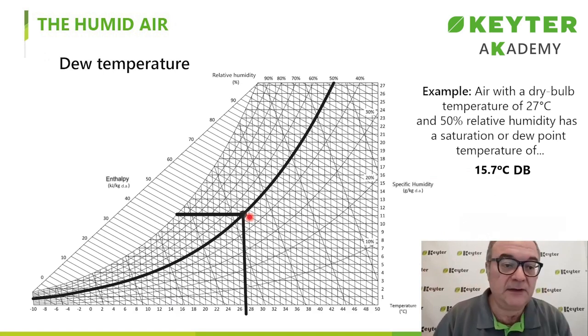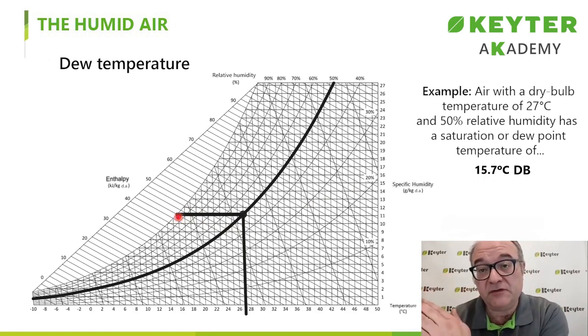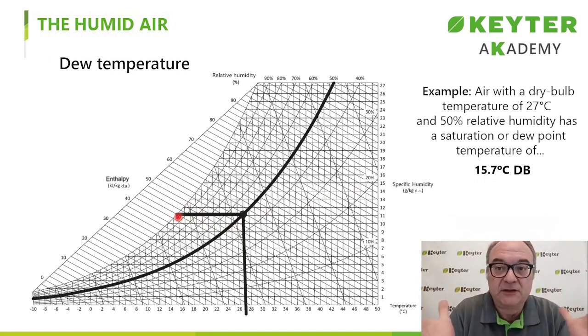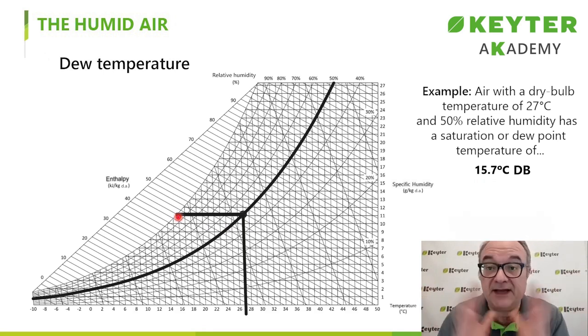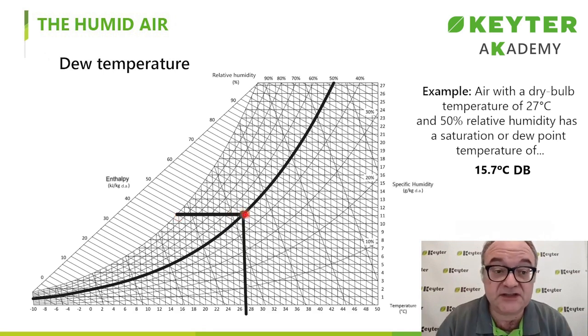That signifies that the initial air at 27 degrees has a relative humidity of 50%. If we cool it down, it would go from 50 to 60 to 70 to 80 to 90 and to 100%. If we lower its temperature from 27 to 15.7, that air goes from having a 50% relative humidity to having 100%. But the air has not changed, it has simply cooled down. As the air cools down, its capacity decreases and it can hold less water. Having a 50% relative humidity means that it is halfway full. We could add more water to reach 100%.